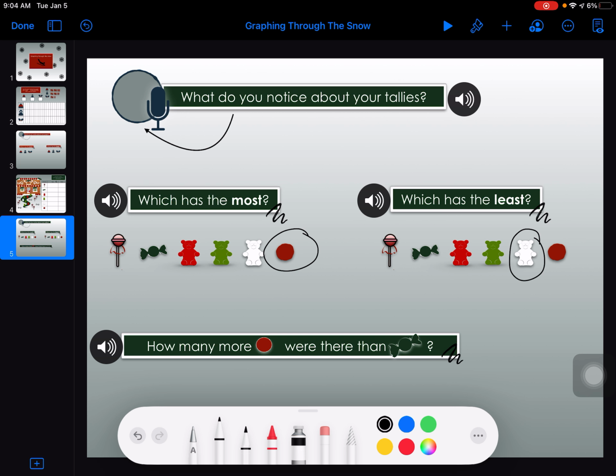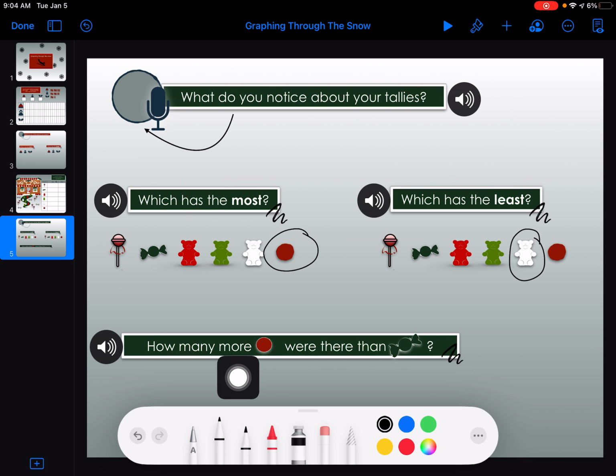Give me a thumbs up if it's an addition problem. Give me a thumbs down if it's a subtraction. Remember, for an addition, we are putting the 2 amounts together. We're adding them together to get a new total. When we're subtracting, we are comparing. We're starting with an amount and we're taking away. If you were holding a thumbs down, you're correct. This is a subtraction problem.